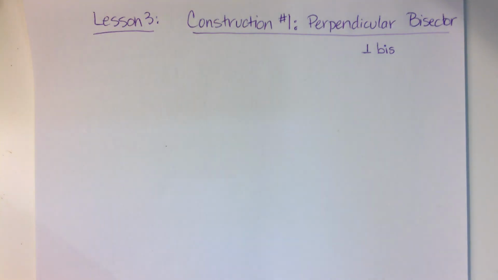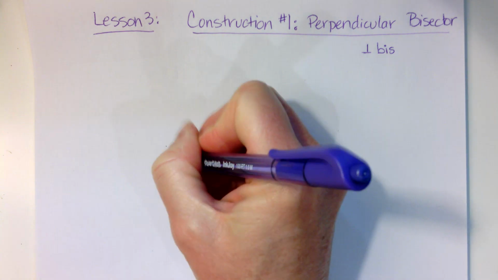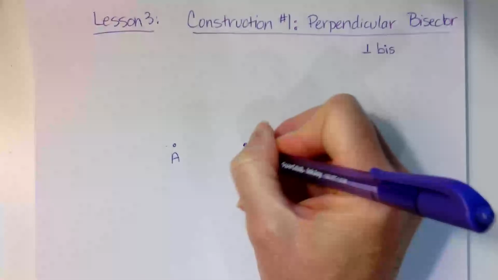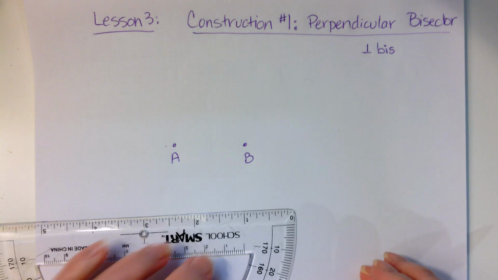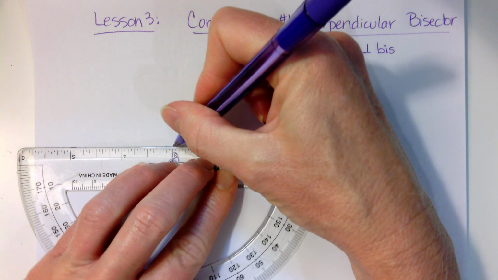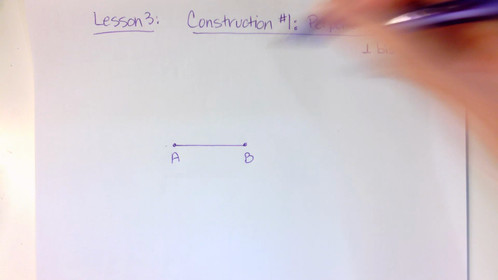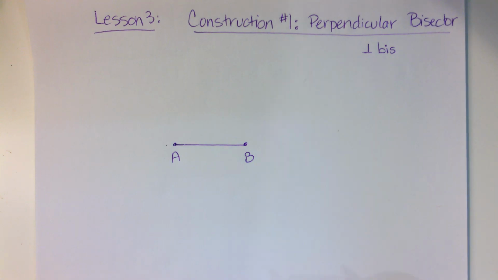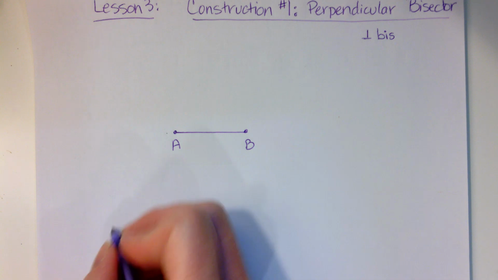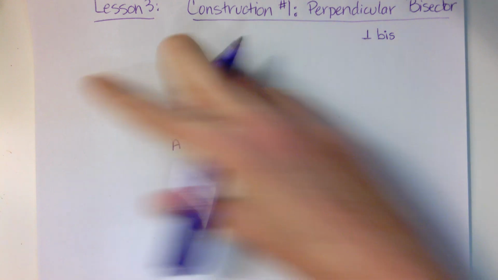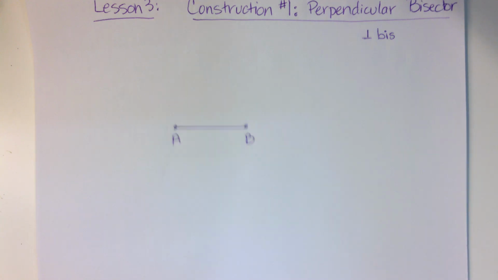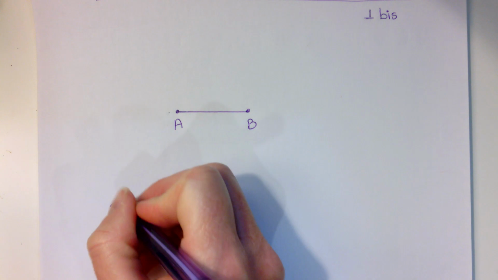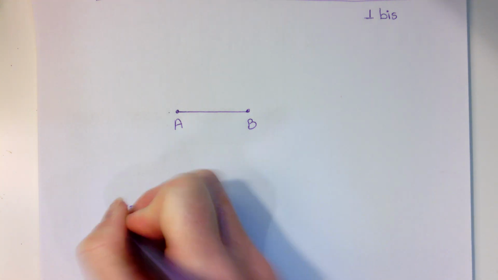We first need to create a segment on our page. So start with a point A, and maybe about an inch, inch and a half over, I want you to draw point B. Grab your straight edge that you've been working with and connect A to B. We're going to be needing our compass now for the next 2 steps. In the perpendicular bisector construction, leave some space because we're basically making our 2 circles that we made in lesson 1 and 2. We're going to be making that same diagram again. So leave some space.